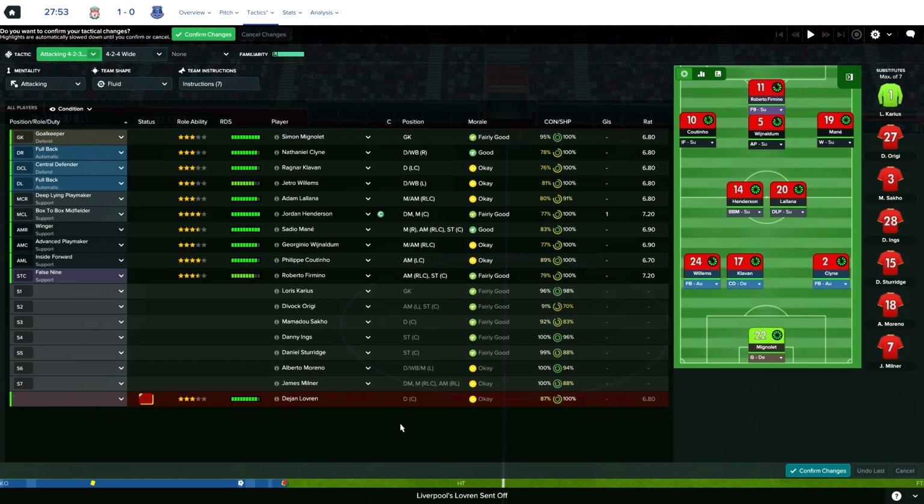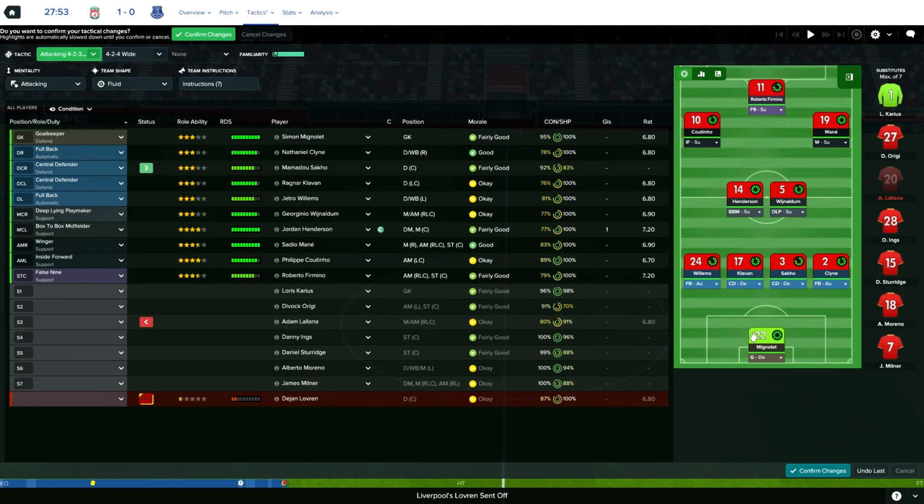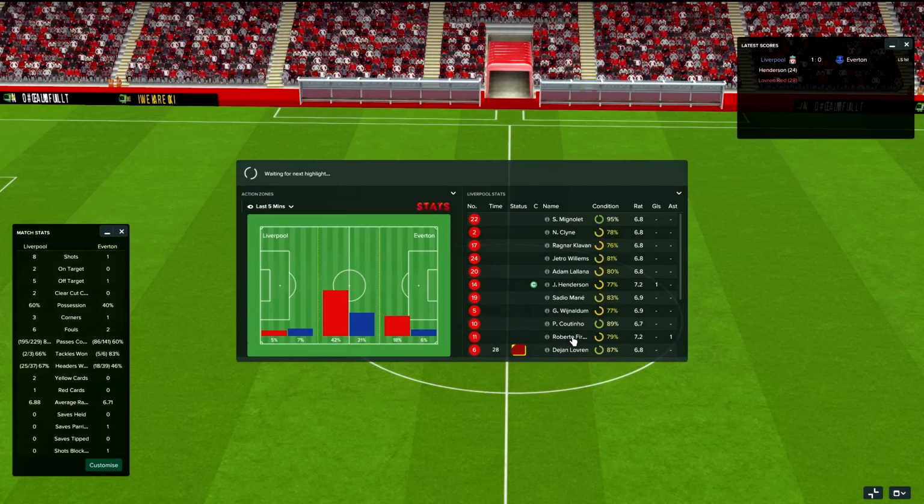I think I want to fortify my defense. So what I'm going to do is bring Wijnaldum off. Wijnaldum's had a good game so far, but not too sure. Lallana has been decent. Probably want to keep Lallana. Bring Lallana off, so Wijnaldum will still get to play, but he'll be brought back. And I'm going to bring Sako on, so we have that defensive capability. And now we need more from the attackers. So Sako, you'll go on, you'll have a bit of an impact, hopefully.